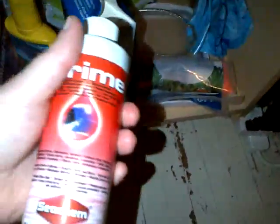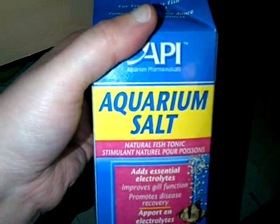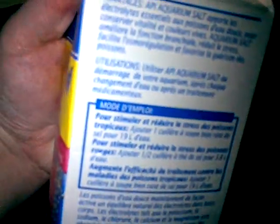And then a couple of additives that you might want on hand right away is aquarium salt. Now there's my other bottle of Prime I was talking about. You're going to want aquarium salt. This is aquarium salt, a natural fish tonic. They come in smaller cartons than this one. This one's big. You're going to want this, and you're also probably going to want Epsom salt, just because both treat different issues.